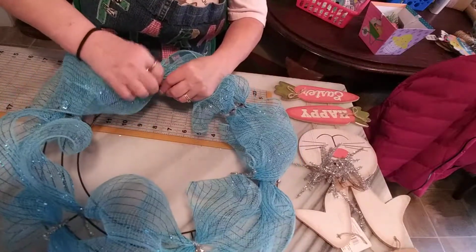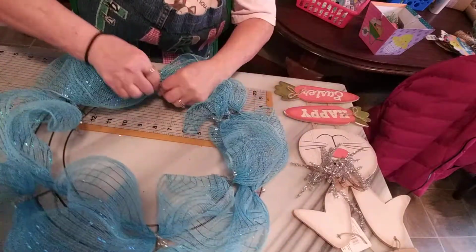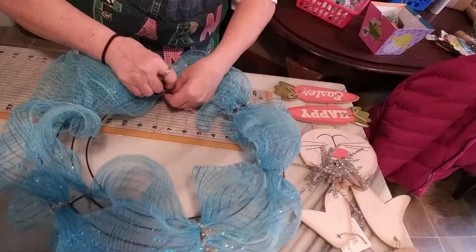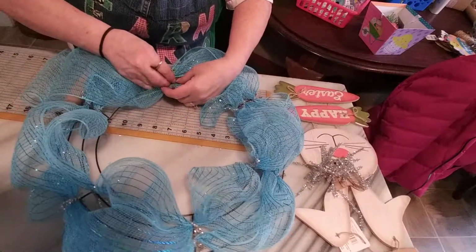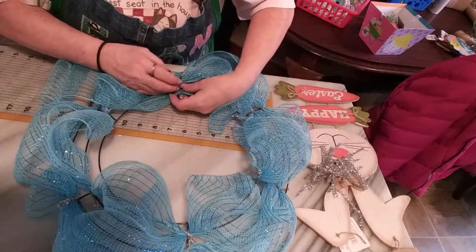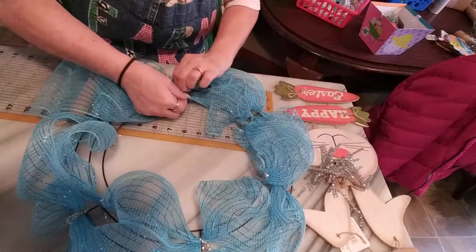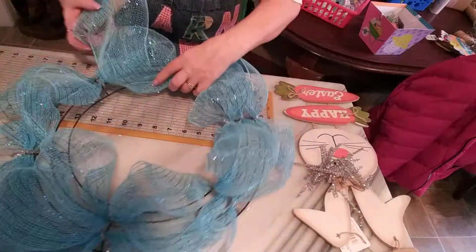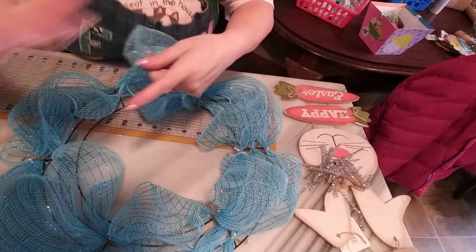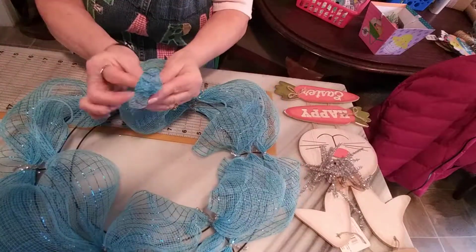And just make sure you go down and then back up and twist it once you get a hold of your chenille stem. Okay, just take that apart. Twist this under.